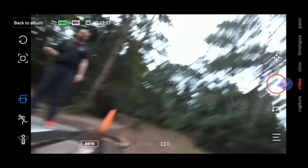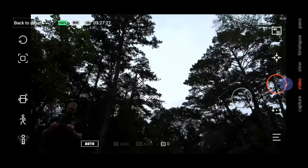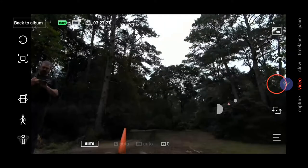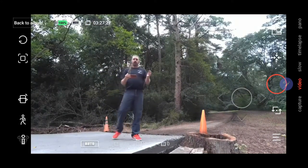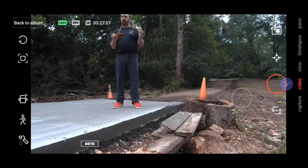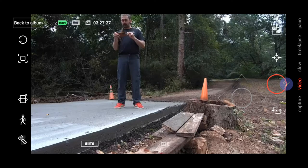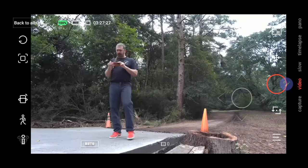It's pretty awesome to watch from here. Anyhow, sorry about shaking it everywhere. I'm gonna turn that off. Smooth is the option that I've selected here. Doesn't seem like it's gonna be doing much for me. Again, this is some of the things that the camera can do. These are pan mode. This is an option that if I was holding the camera would be more beneficial. Follow mode is gonna go everywhere that the gimbal goes, and all follow. All right, I'm gonna get out of the camera now.